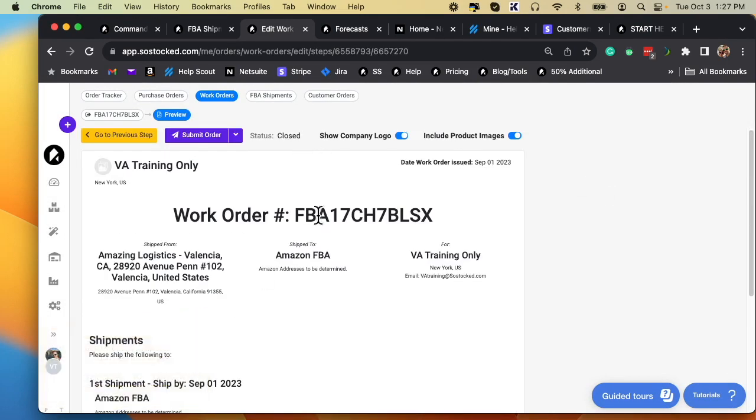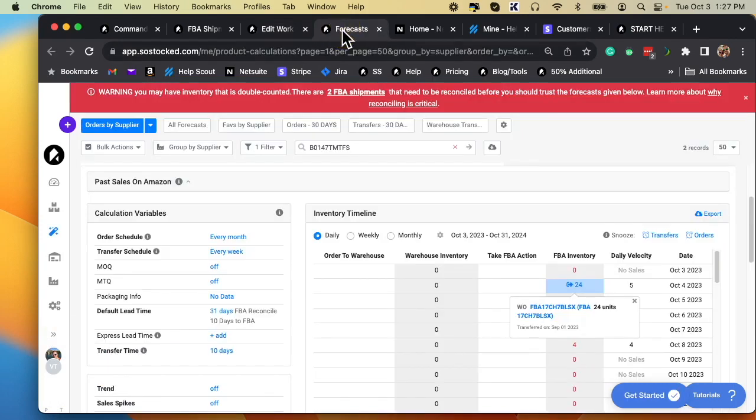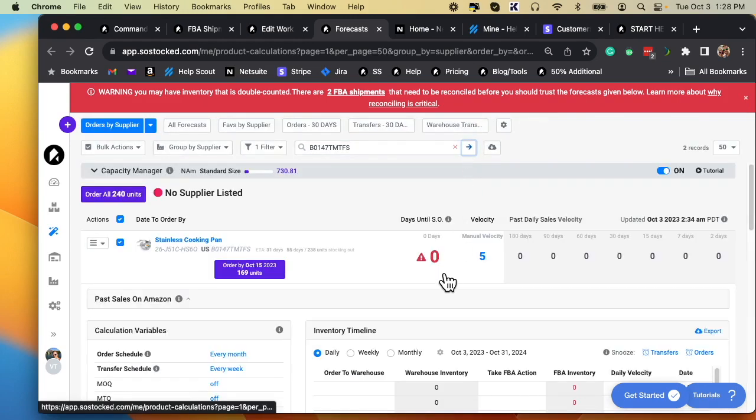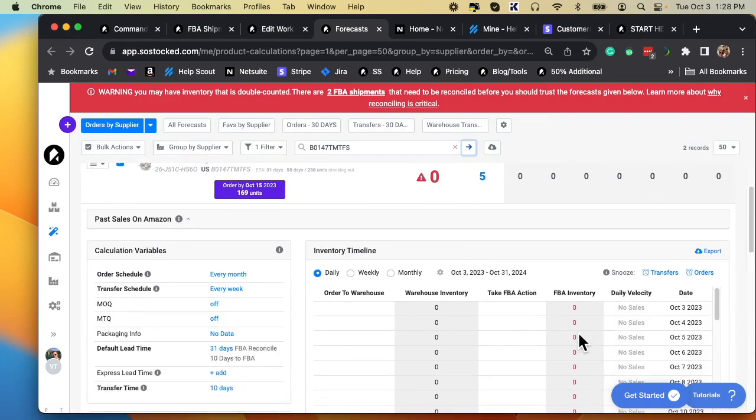And why is that important? That's very important because even if I unreconcile and stop tracking the FBA shipment, if I have a purchase order or work order open in the system with a date in the future for the end of the lead time, it's still going to show up like this. Now that the lead time has been corrected, the PO, or the work order in this case, is closed and the FBA shipment is disconnected from the system. If I refresh this page, it no longer shows that we have any inbound inventory.